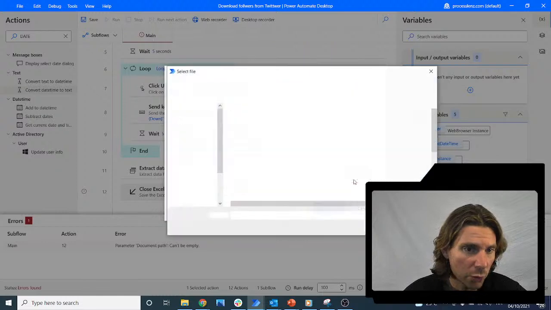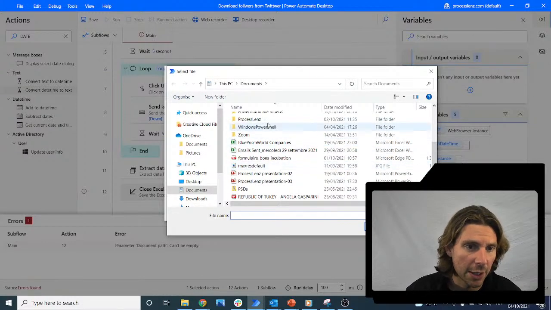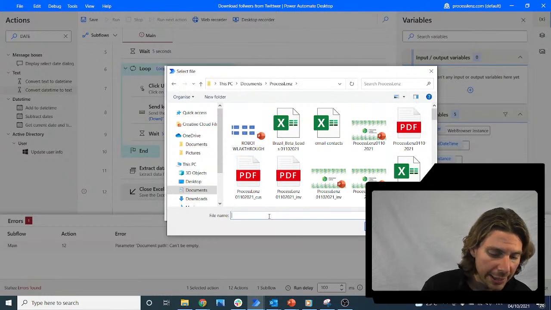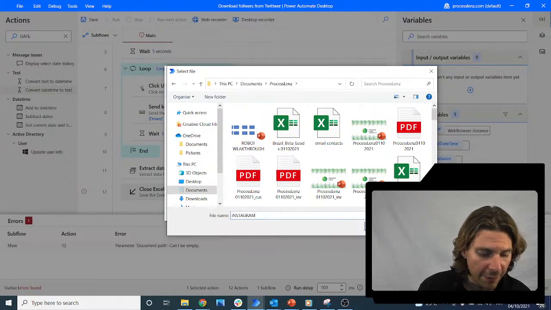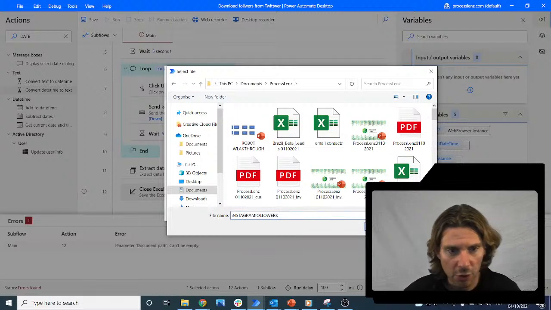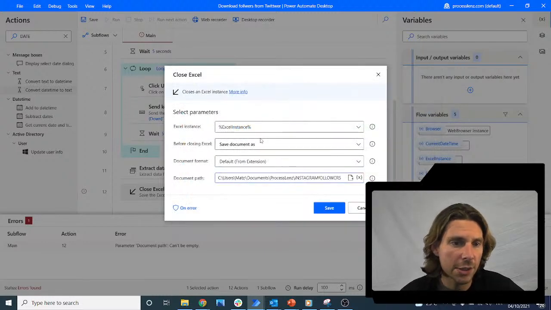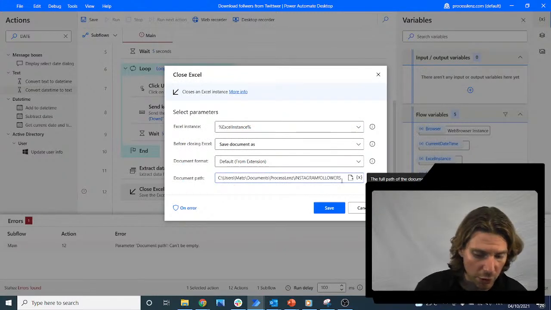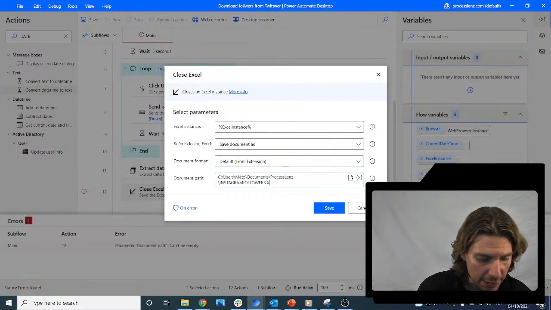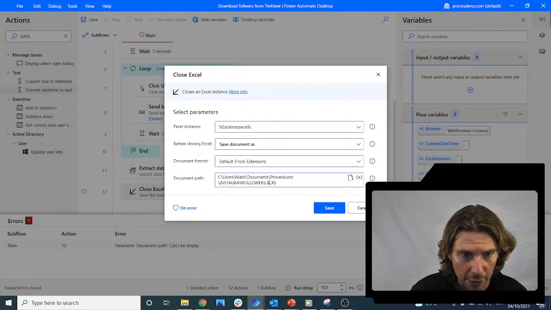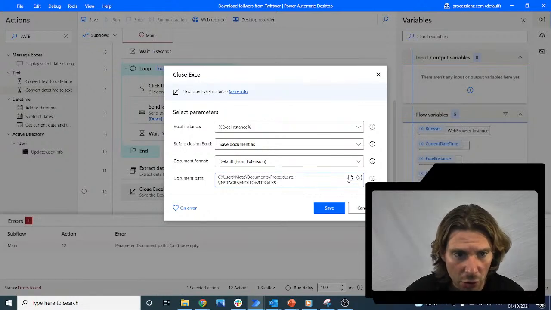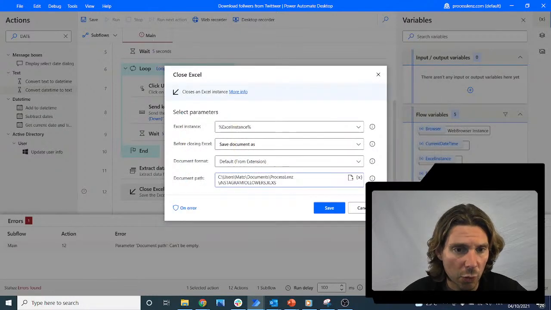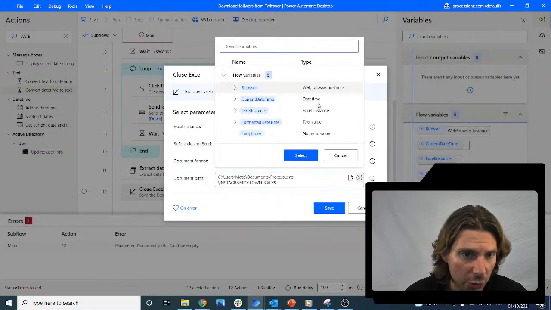And after that, let's go right here, close our Excel file, and let's create a document. First, let's select where we're going to save it. We're going to save it right here inside the process lens, and we're going to call this Instagram followers. So here we go. We have the Instagram followers, but also in the end, we're going to make this an XLSX Excel file, and we're also going to add a variable, which is our date and time. So this is going to be unique.